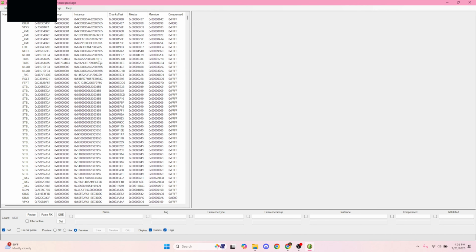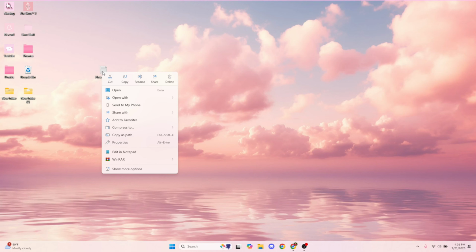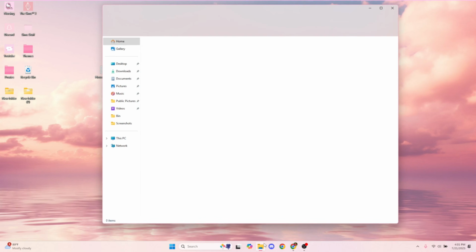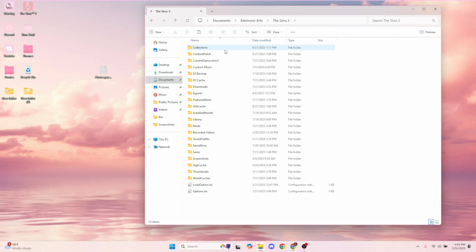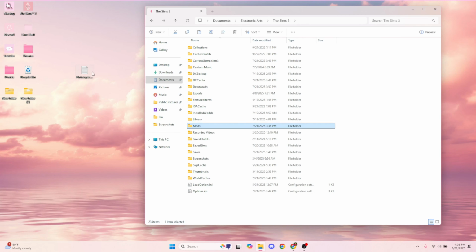Alright, so as you can see, it is all merged. So we're going to exit out of that, and we see that our package is there. What I'm going to tell you guys to do is go ahead and copy that. So right click and copy it, and then we're gonna go back into our documents folder and go to the Sims 3. First, if you are using ccmagic, of course you would drag it into your downloads, but if you are putting it in your mods folder, then you would put it in your mods folder. Either way, I'm gonna put it in ccmagic.